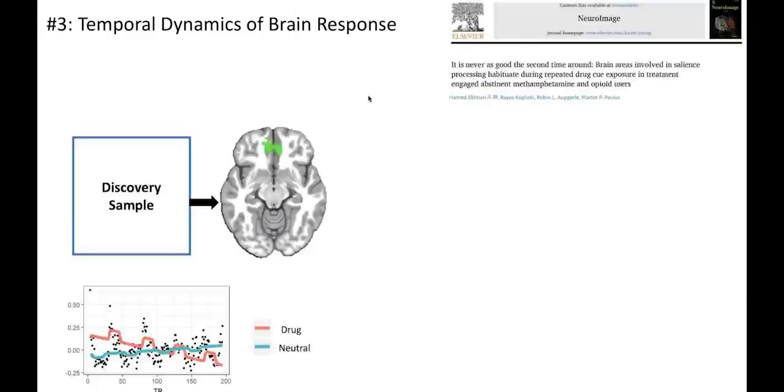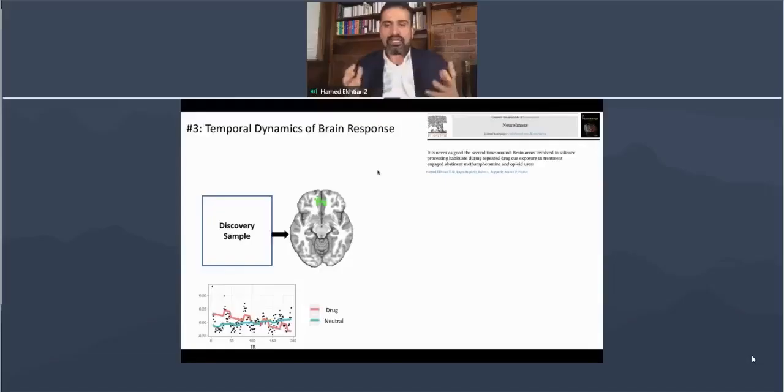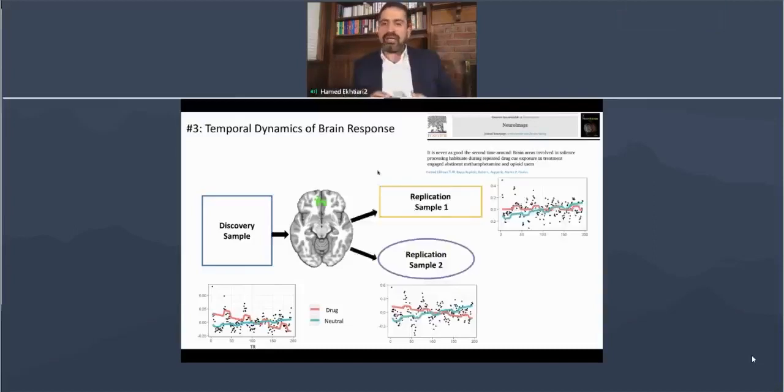And then the third challenge, as other speakers have mentioned, is that temporal dynamics of brain response is really complex, and we know that is the case especially for fMRI analysis. People have not been exploring that very much. We have recently published a paper in Neuroimage discussing the temporal dynamics of response, and we know that there are areas that have a stable response over a specific fMRI task, but certain areas do not have a stable response. They have a dynamic response over time. For example, in this study, we explored a discovery sample, and then we had 2 replication samples, and we showed that this is something we can replicate in terms of the temporal dynamics.